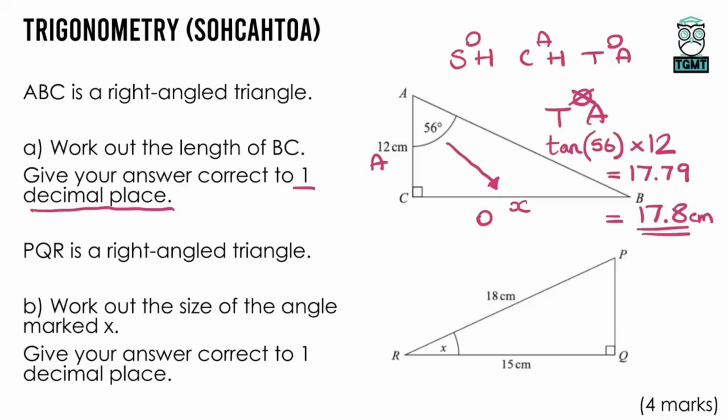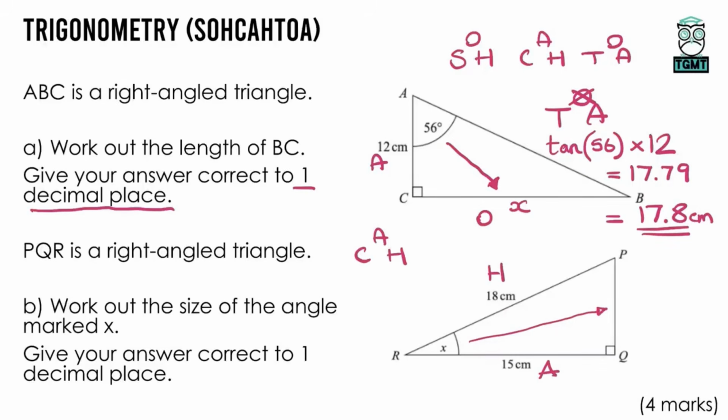Now for part B here, we are looking at finding the angle. So again, we need to follow the same steps. We need to label the sides. Now this time the side opposite the angle has not been given to us, and it's not the one that we're looking for. So we're just going to label the other two sides. 18 is the hypotenuse and 15 is the adjacent, as it's not the opposite. So we have A and H in this one. A and H is in our CAH formula triangle, which means we're using cos.